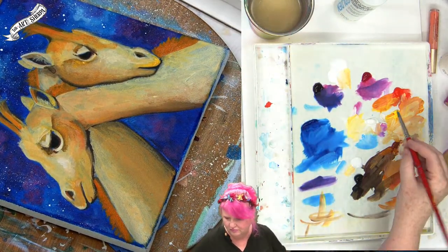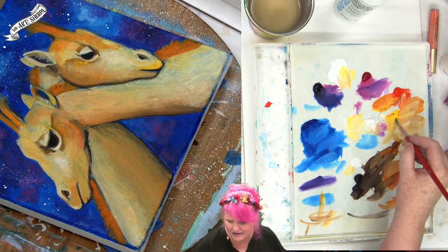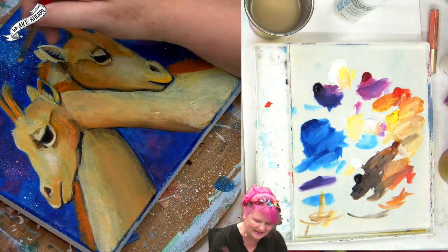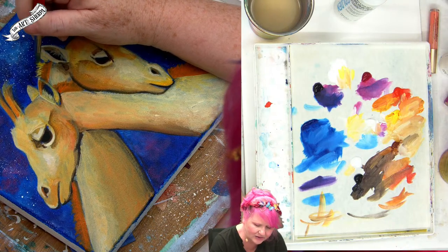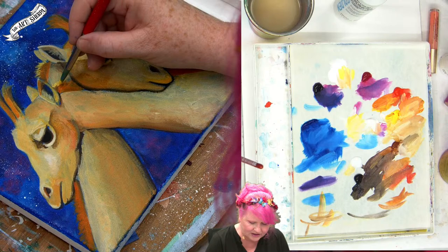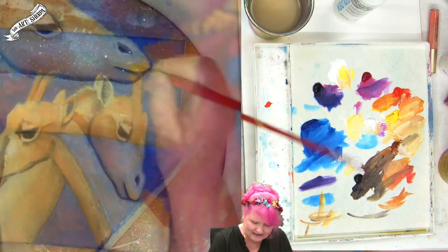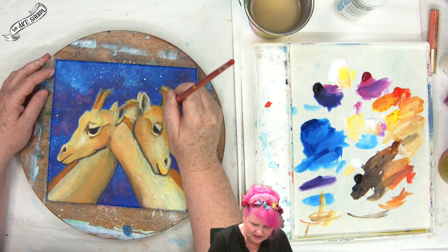Now, this has some unusual qualities to it because it's a night scene, but the light sources are not accurate. This is definitely a fantasy light source. Would this be like a semi-realism kind of thing? I would say this would be like magical realism, like surrealism. You know, where little elements, like you are painting an objective pair of giraffes. I'm adding a little bit of a gold highlight to the top of that mane, a little white and yellow on that. You know, they're going to look like giraffes, but they're certainly not. There are no giraffes in front of this guy. Whoops. You know, but we're doing art, so we don't have to do realism. That's not what we have to do.